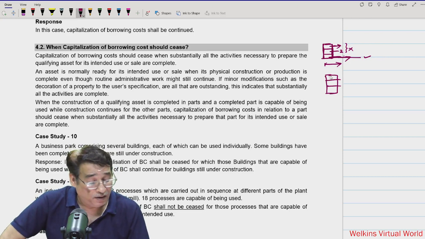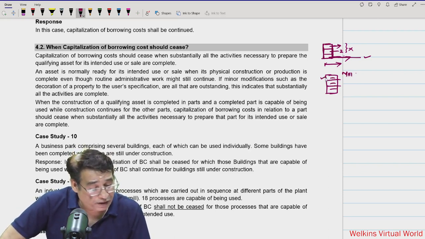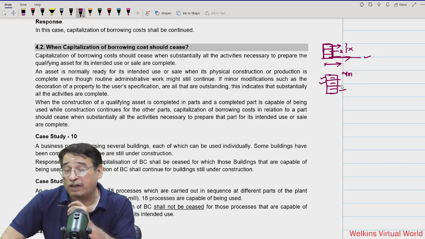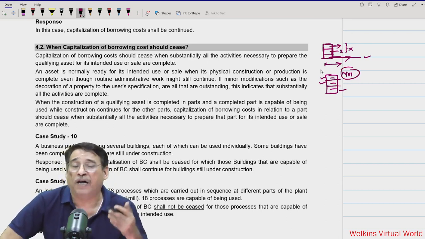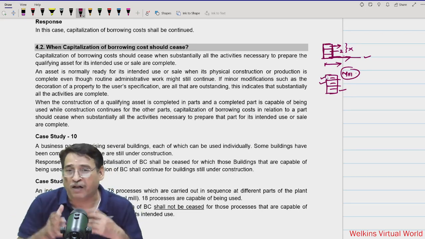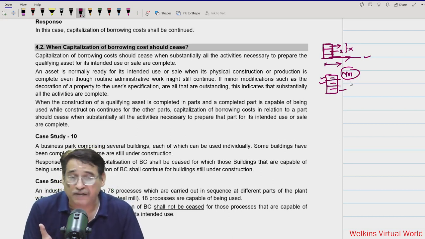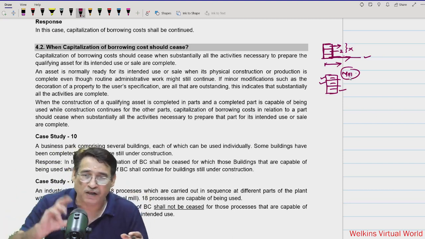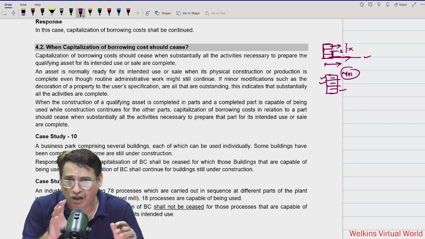Let us say this is the case of a sugar mill, correct? And it has three components. We have completed the first two components, and the third component is not yet completed. But the point here is that we cannot start the production unless all three portions are completed, because these three portions are interrelated. So in this case, you will presume that the building is not at all completed. So when the components are interrelated, we cannot apply the earlier formula.